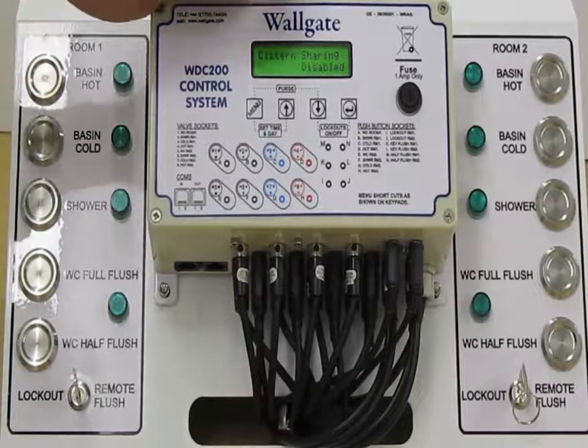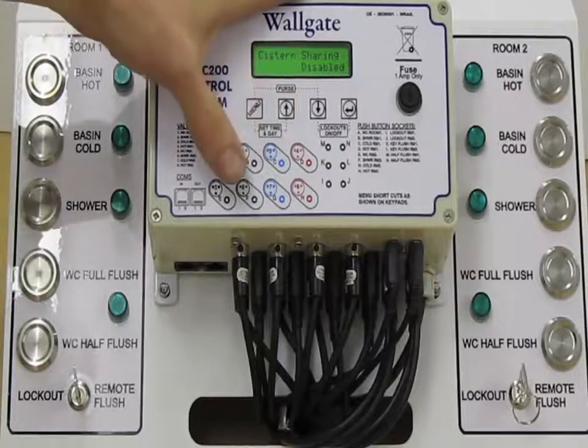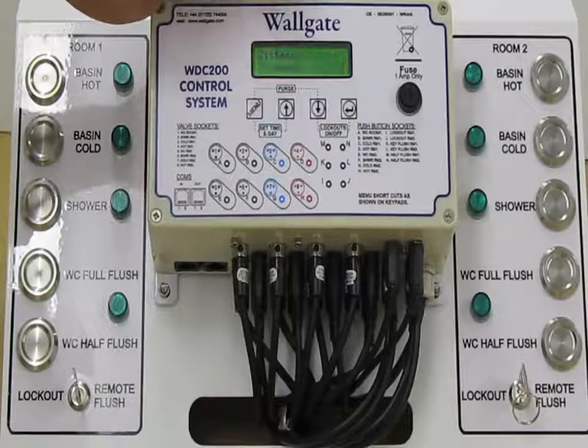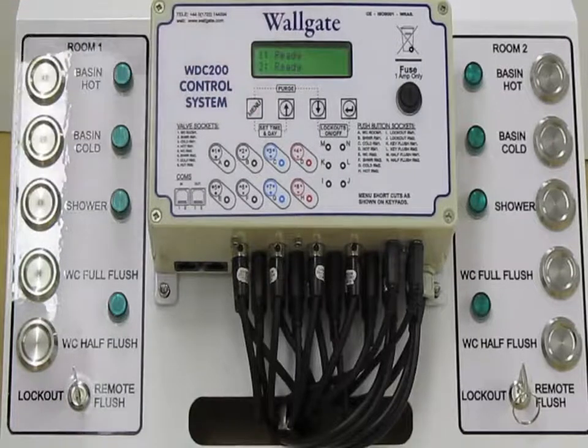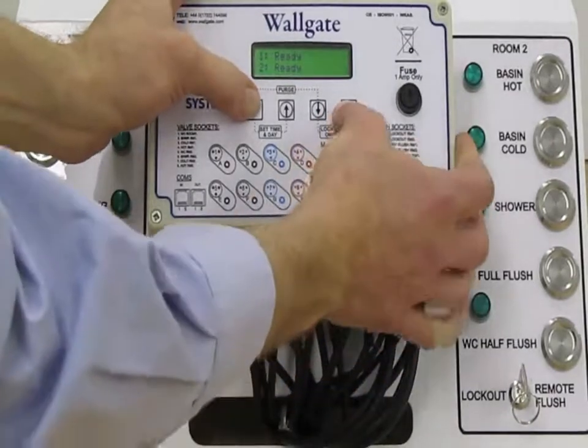However, if the unlikely situation happened where they did activate the WC pan whilst it was refilling, the pan would flush automatically once the system had refilled.